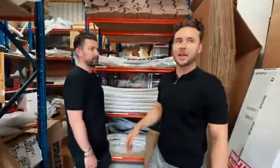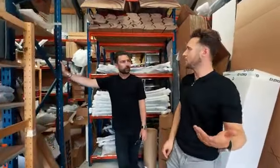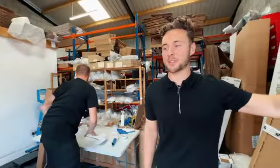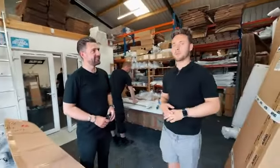Spoilers and things like that sell and move so fast because they're such an easy mod for people to make at home. The Adro stuff is a bit different. You can't really DIY that all the time, unless someone's got a spare paint shop in their house. But the spoilers and stuff are really popular, and that makes up a big portion of our business.